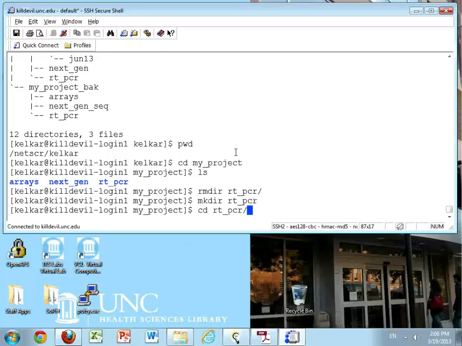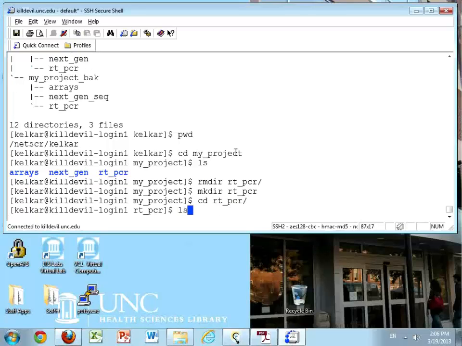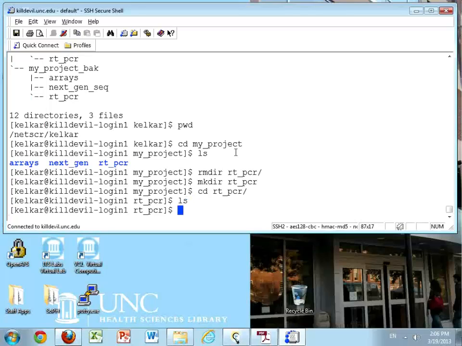So let's go into that directory that we just created. Currently that directory is empty, as you can verify by doing a listing. Let me show you a simple editor that you're going to find useful. Most Unix systems will have an editor called Nano. This is a lightweight text editor. The way you are going to start Nano is, you can just say Nano.